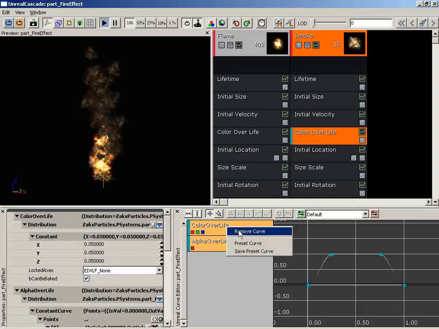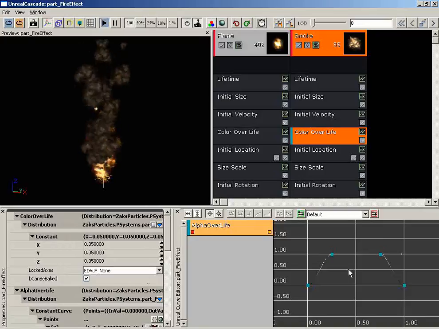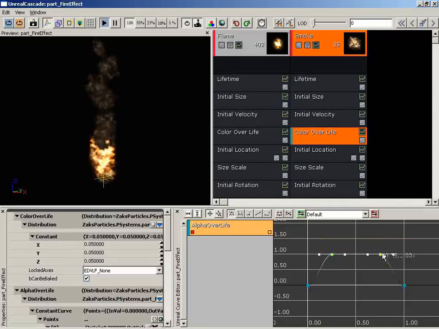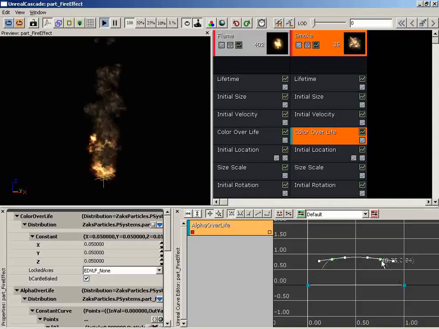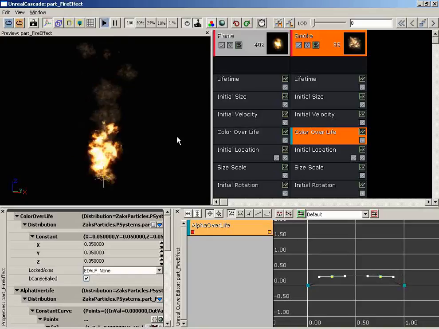Let's remove out that color over life because we don't need it. We're just focusing on the alpha over life. And what I want to do is take our points that are at 0.25 and 0.75, and bring those down, which we can do numerically, or we can do just by holding down Control and Alt, marquee selecting these two keys, holding the Control key, and just pulling these guys down. And let's see, we only really want them to go up to about 25% opacity. And there's 29, which is close enough for government work, if you will.